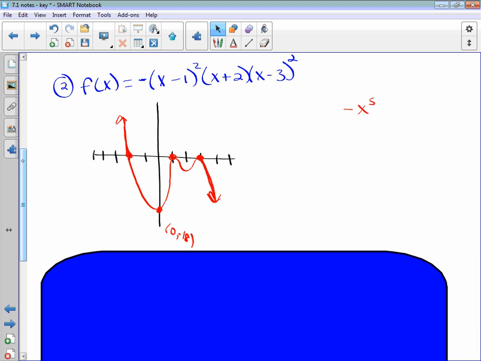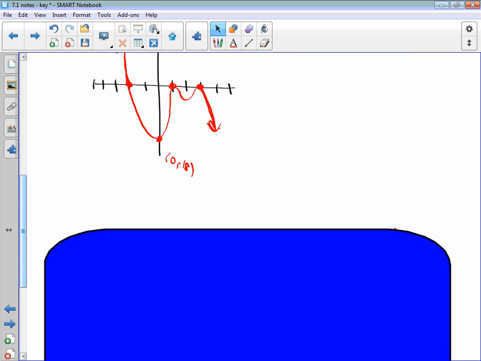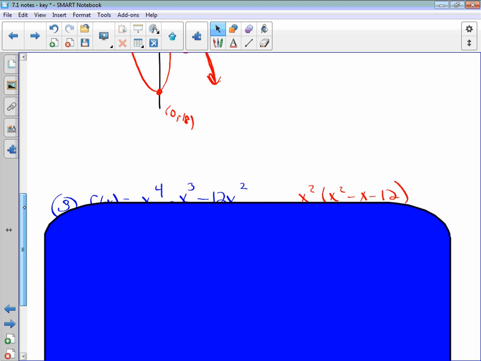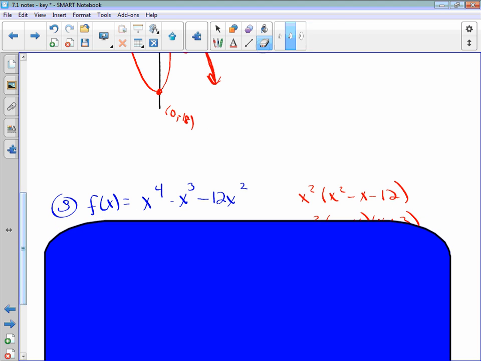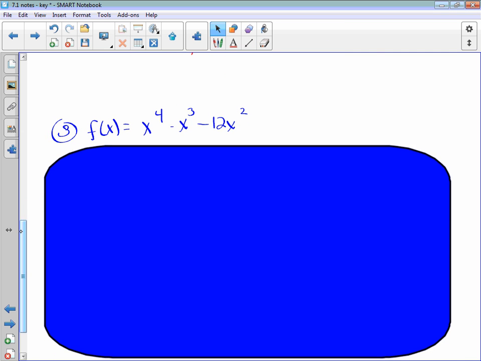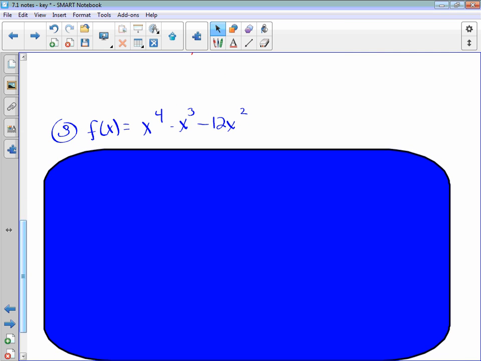Are we getting a little bit better at it? Yes, okay. No, I heard a no over there. Let's try again. Okay, guys. You have to factor this one before you can graph it, okay? So take a second here, factor it, and then do exactly what you've been doing on the other ones.